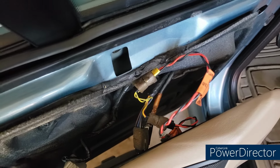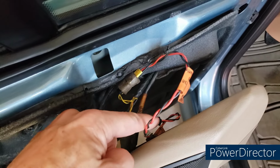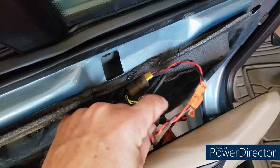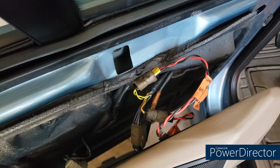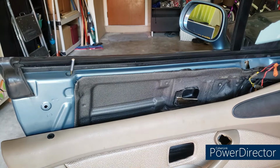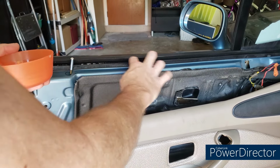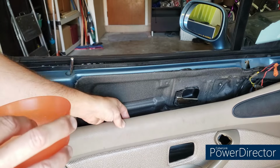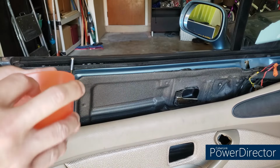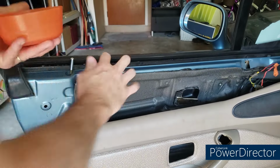So we've got the speakers reconnected, yellow to yellow, and then down there black to black. Those just slide in. There's only one way they can go. Okay, so I'm going to lubricate the top sill of the window with some soapy water. This is going to make it easier to slide in, and we're also going to lubricate the upper edge of the door panel itself with the same water, and that should help us out.